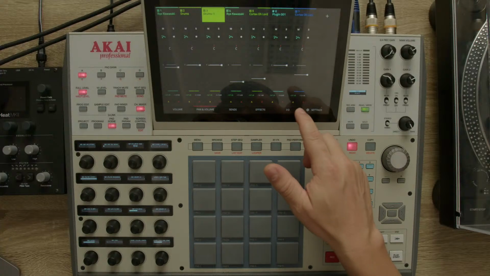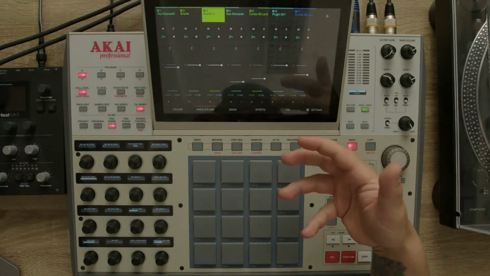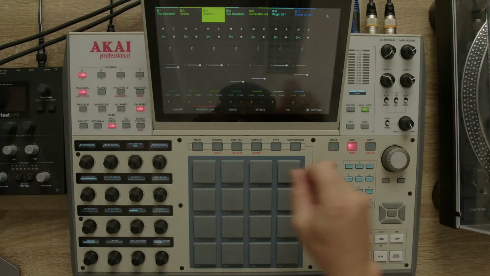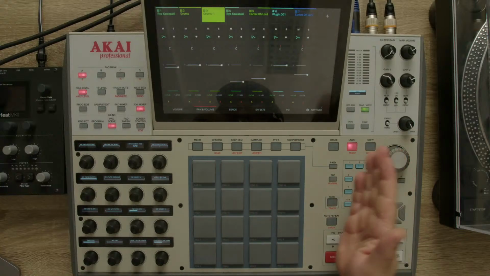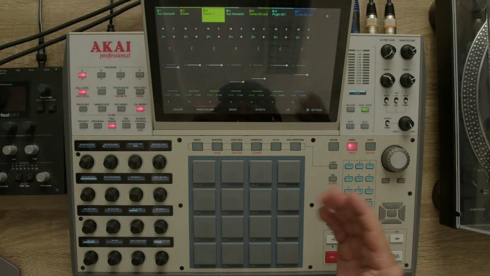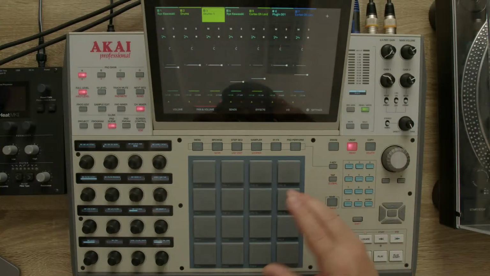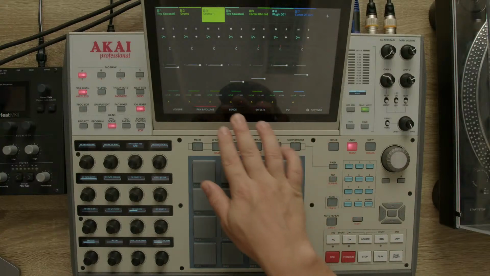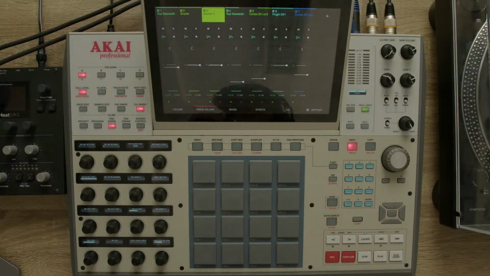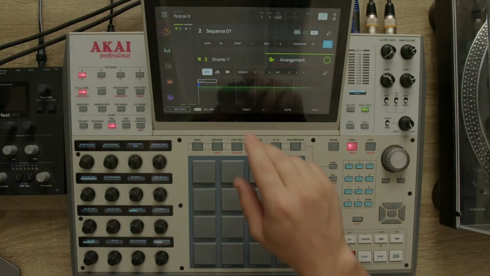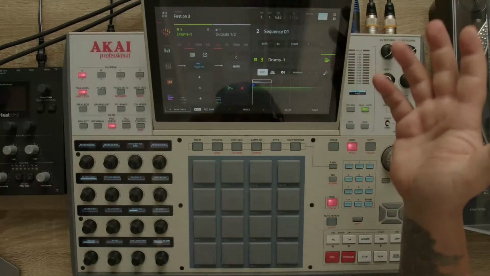But this A and B, the Akai Force has a slider that you can slide between A and B. I don't think we have that on the MPC, or if there's a function in here that you can now use A and B, I don't know. Maybe there is, but I haven't seen it. And if it is, it should be here somewhere. I don't know where.